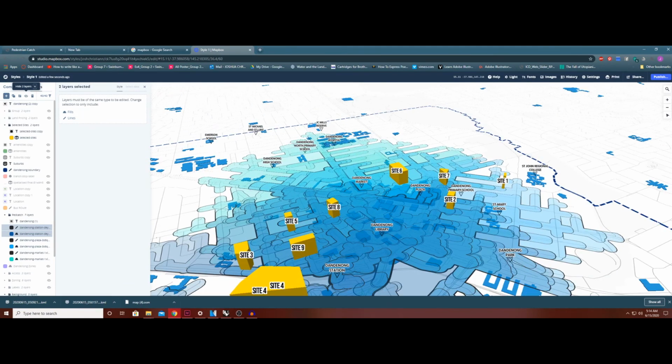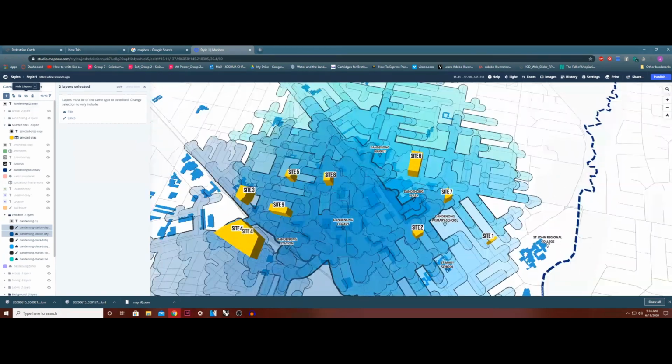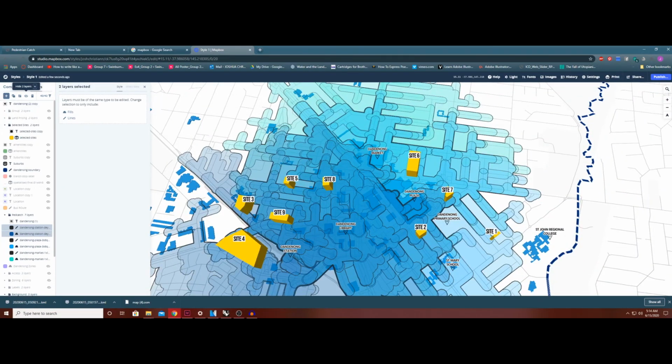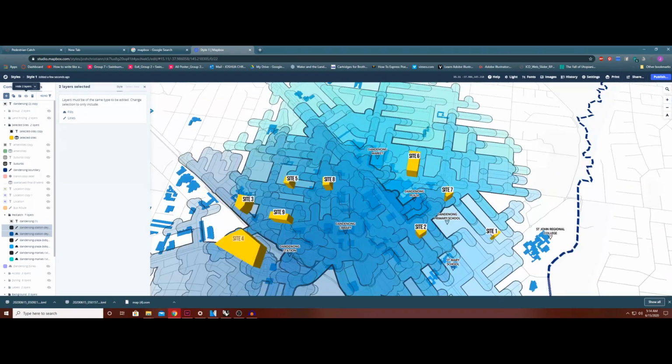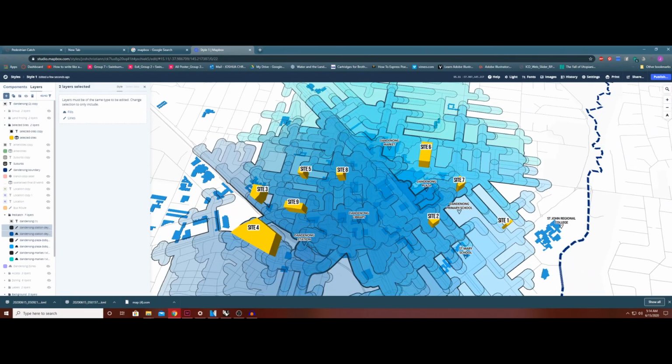So site 5, 8, 9, and 2 is the intersection of the pedestrian catchment, and that's showing the information that these 4 places are accessible and walkable for these 3 important areas. So that's the sort of information that you can extract from Pedcatch, by detailing it in Mapbox and by doing it one by one in Pedcatch. And that is all for today, and I'll see you in the next one.